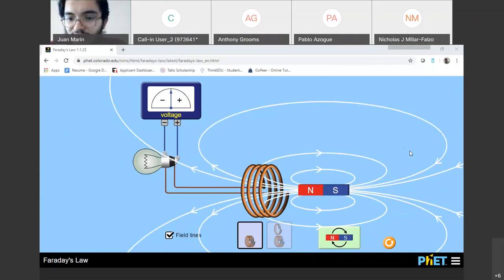Exactly. But make the field. Which law or which concept? Which concept tells it? Okay, so there you go. You're going back to the current concept. So when you have a current flowing through some wire, you know for sure by Biot-Savart law, you can derive this using Biot-Savart law.